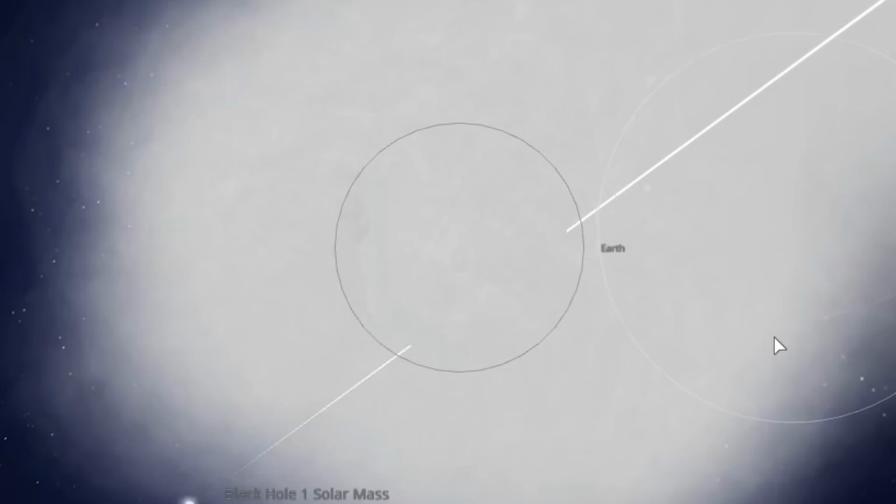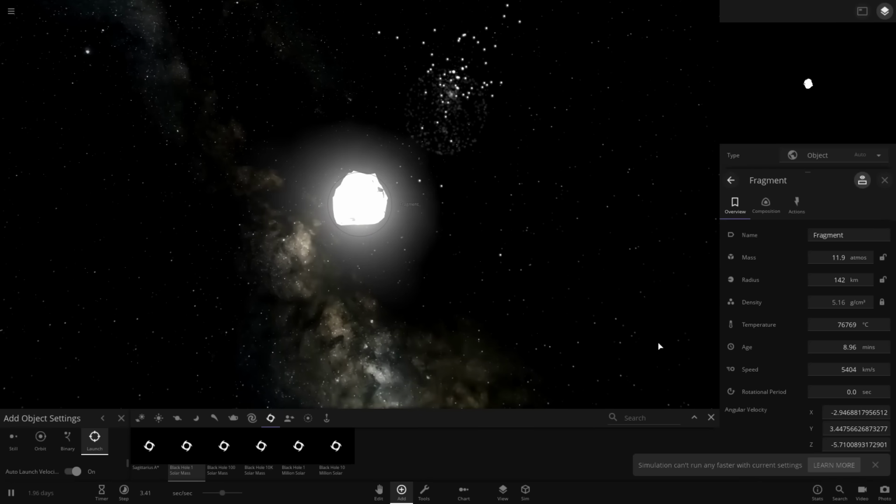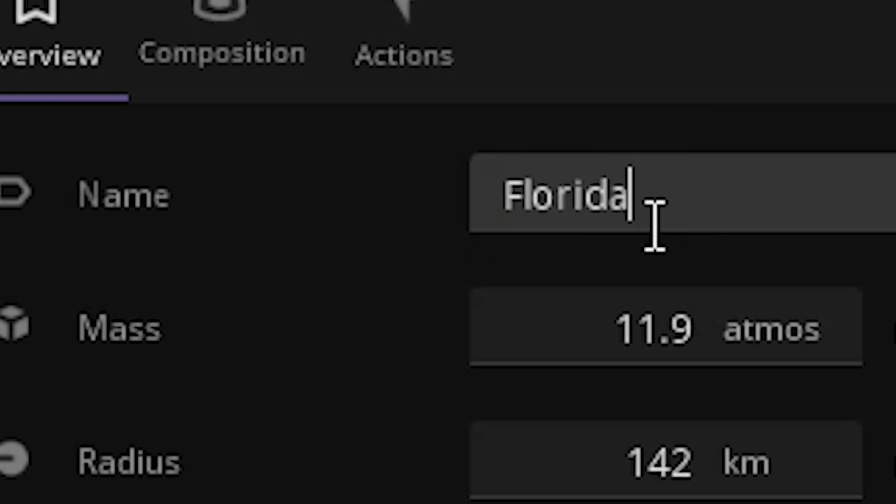Okay, now the Earth just has to deal with all... Son of a bitch. The Earth may be gone, but this 142 kilometer fragment that's 76,000 degrees Celsius is still enough for Florida Man. I will rename this to Florida.